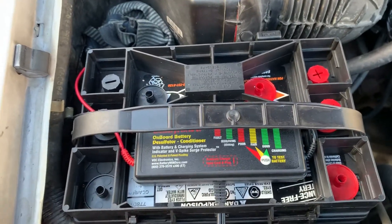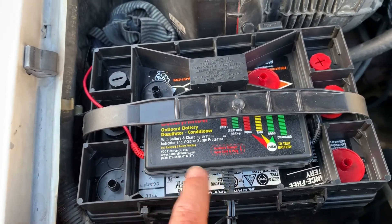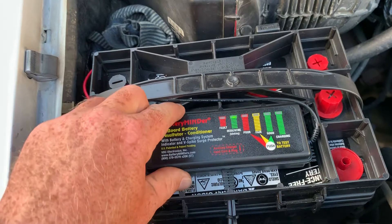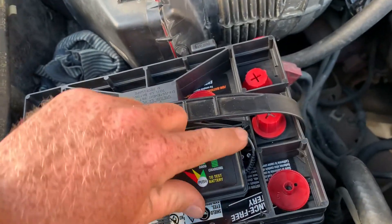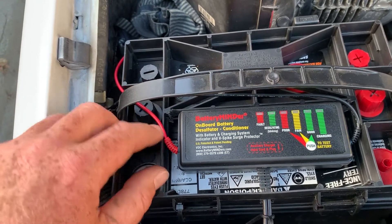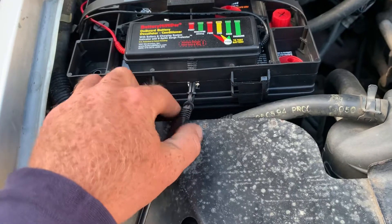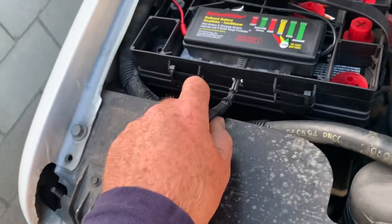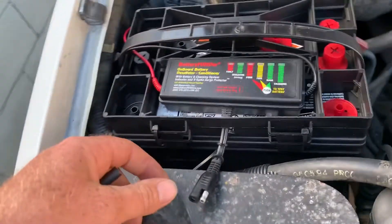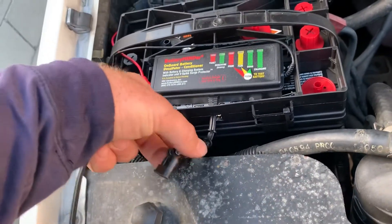And then my mind started racing. I figured I could epoxy the whole thing so it was like a solid piece, and then the battery minder would kind of just fit in. And then I realized, you know what, I just got to get it done. So there's actually no — you know, it's just in there and the pressure from these little strain relief on the cable, on the wire, is actually kind of keeping it from side to side. And then cut a little hole right there so that the thing comes out, and then I can unplug it. So this right here has a little cap and then I can just tuck that out of the way.